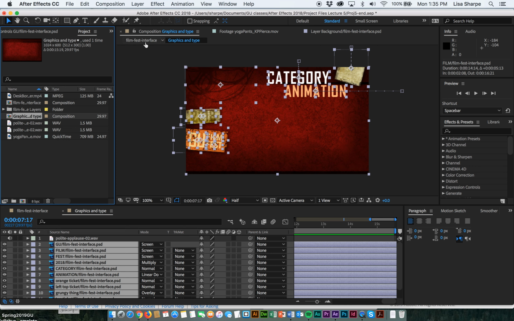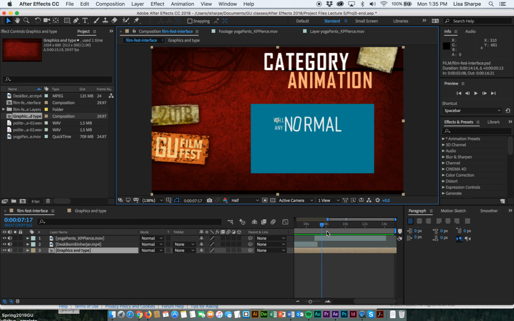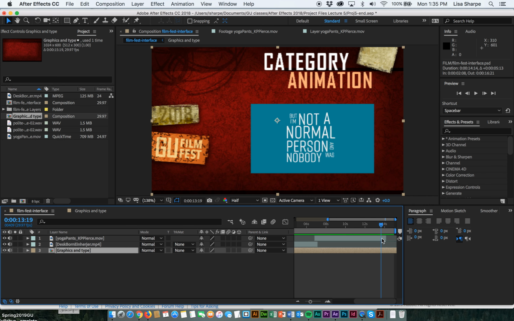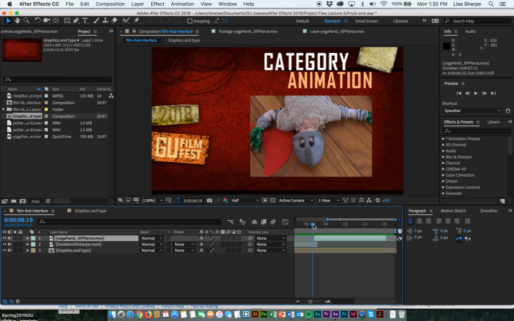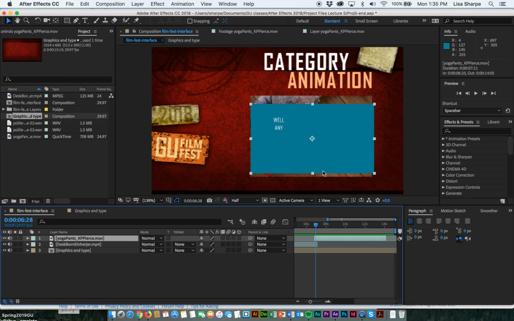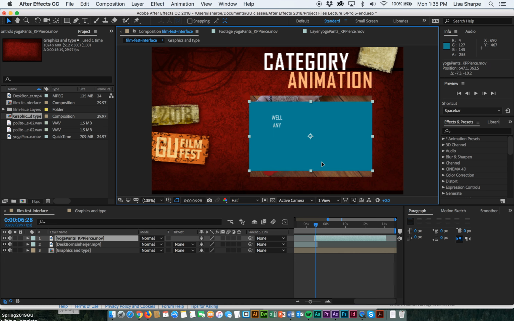All right, so let's go back to FilmFest interface, and you'll see now that we don't have that little ghost bar, and now we can go ahead and we can give Yoga Pants, which by the way has a different aspect ratio, that's okay, I am going to move it so it's right in the middle.